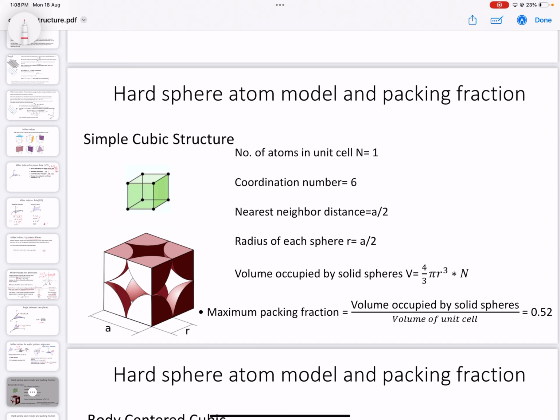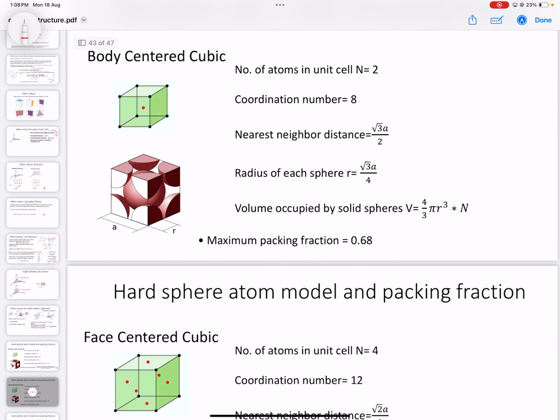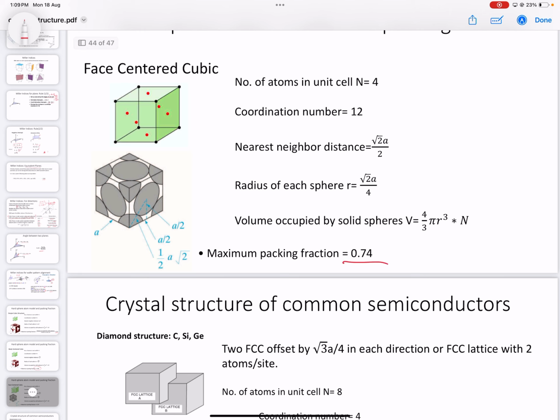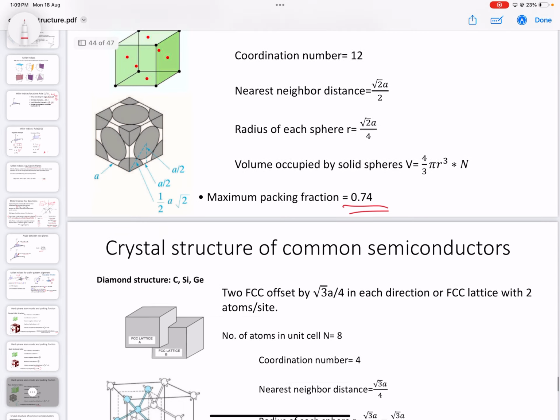You can't get more than this, right? Because the atom is not a hard sphere. Hard sphere is like a cartoonish version, but this gives you an upper bound. So if I have a simple cubic, it's very simple to do this calculation, and it has an atomic fraction of 0.52. A body centered has a higher packing density, around 68%, and FCC has the highest, around 74%, right? I'm not going through it, it's given in the slides, you can read it, and I'm sure all of you have done it at your +1 2 level, so I'm just skipping it.